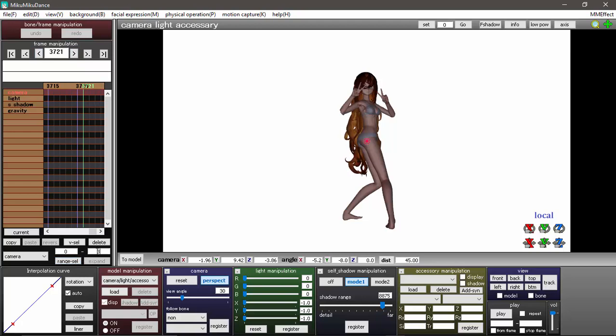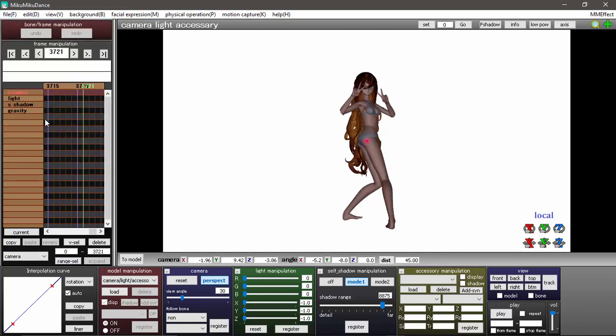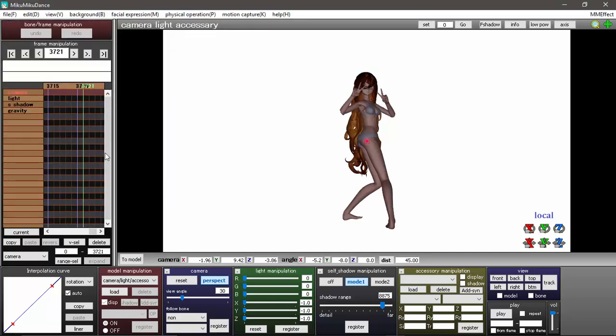So you type that in down here, and I always push Range Select just in case. After you do that, you go to File, Save Motion Data, save it as whatever you want. I'm just going to put it literally blah, and then it should save it.